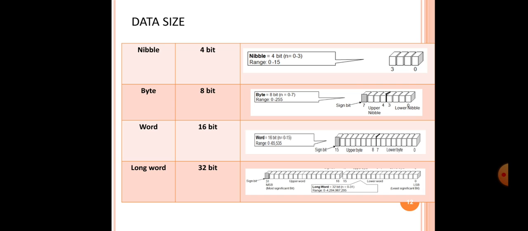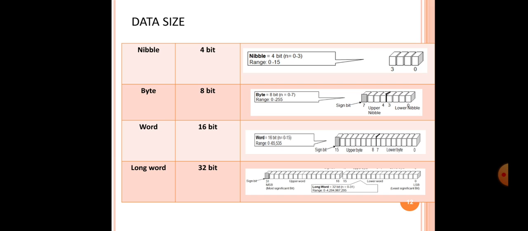So there is one process which converts whatever the signal is into a binary sequence of ones and zeros, and it gets stored. Again, when it is recovered, there is a program which brings the ones and zeros back into analog signals, that is an image, video or whatever. Now, exactly what are the data sizes?